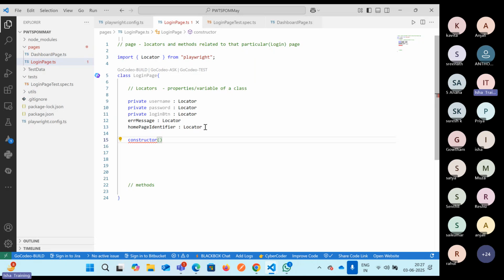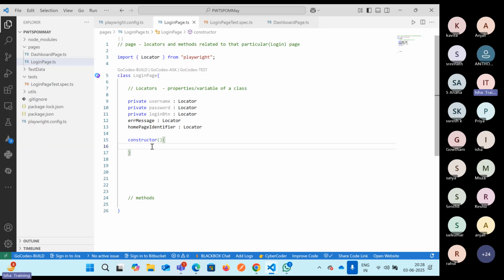And this constructor will automatically get invoked. That means this constructor is a function which will automatically get called when we try to create an object for this particular class. Whenever you try to create an object for this class, the constructor will automatically get invoked. That means this function will get called automatically, and whatever value we provide inside the constructor will also get initialized for the variable. We have discussed that at the time of classes.